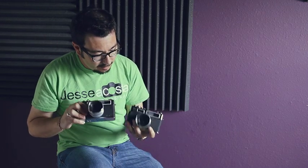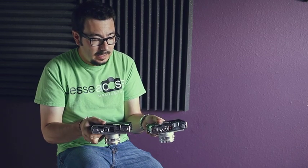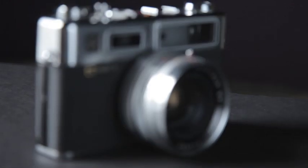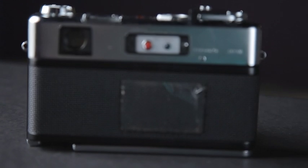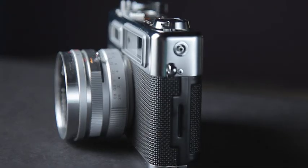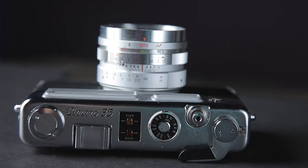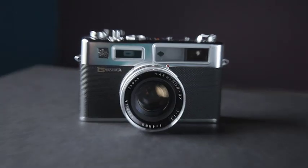And as you can tell, they're almost identical from the front and from the side, except for the pattern on the black stuff here. This one looks newer, but I think this one's actually older, but this one was in much better shape. I started using this one after I got it, and it was the same battery, so I just took it from this one and put it in here. And I decided to put this one in storage. Well, not in storage, but I just stopped using it.